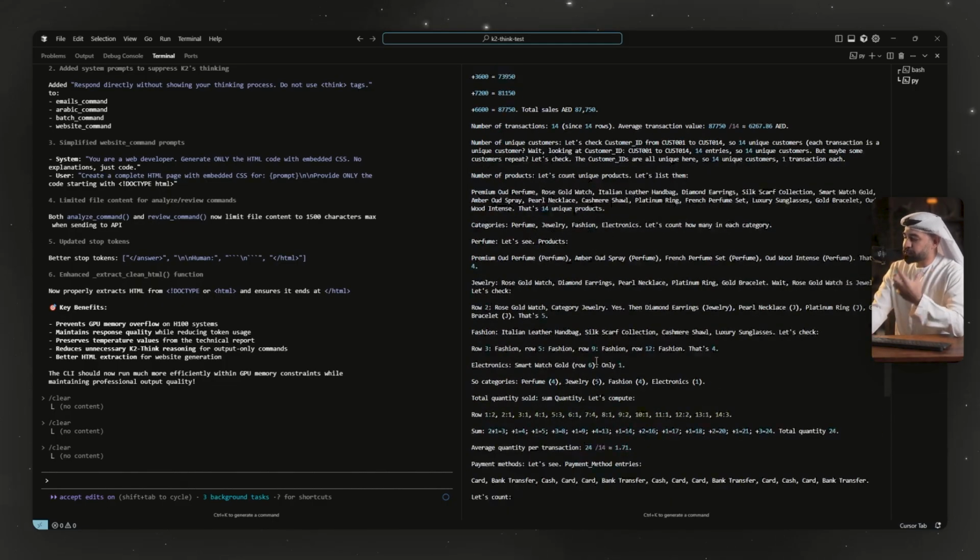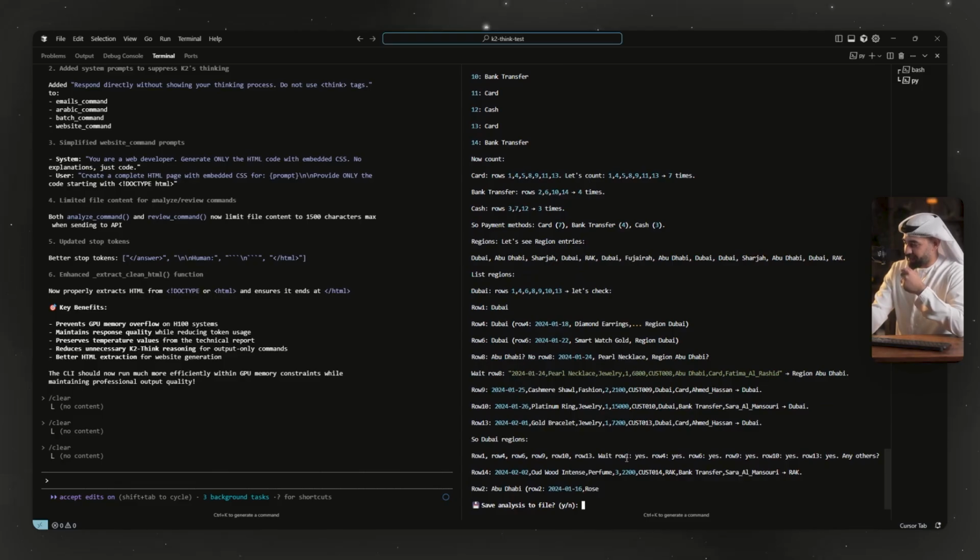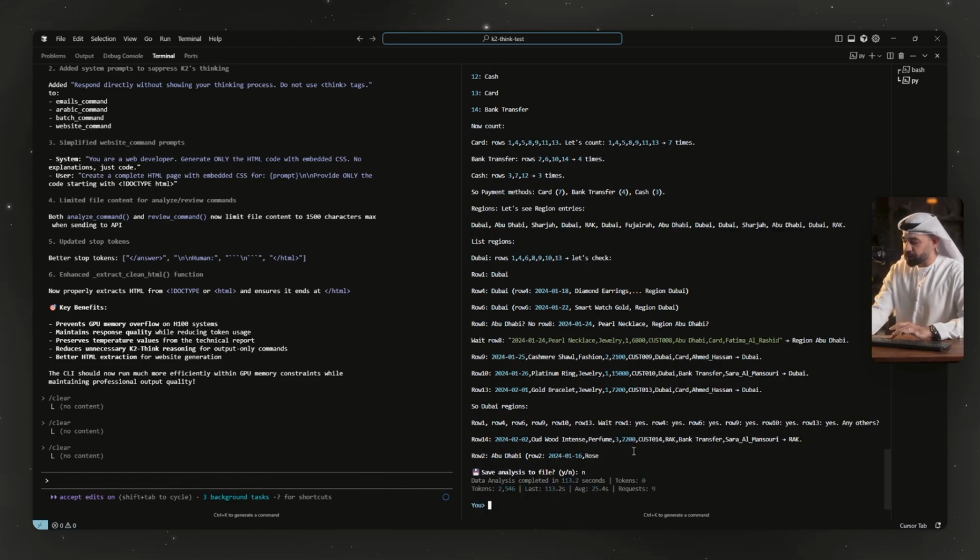Like it's gone through the process of analyzing every single detail over here, and then it cut off over here, right? Very important point. Glad it did this. There's something called the max token count. So depending on the GPU you have and everything you have, the maximum amount of tokens it can generate for you in terms of characters and so on, there's a certain number over there. You can increase and decrease that.